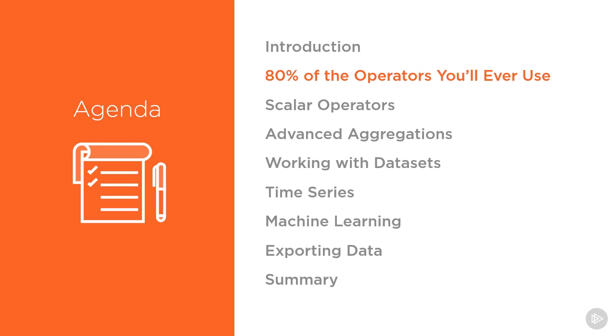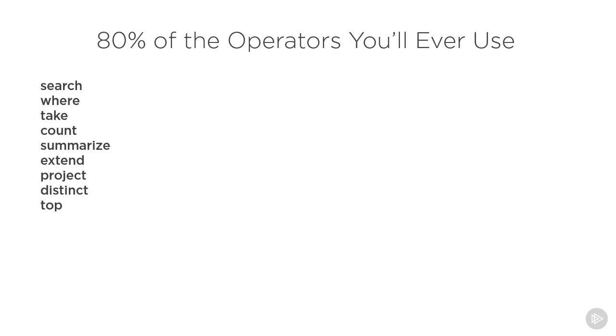Now that we've covered the introduction, we're ready to really get started. In this module, we'll cover the most common operators of the Kusto Query language. By the end of this module, you'll be able to write queries to cover a majority of your needs. For your reference, here is a list of the keywords we'll be covering in this module. Each keyword will be placed in a clip of its own for easy reference in the future should you wish to return and refresh yourself on a specific operator.